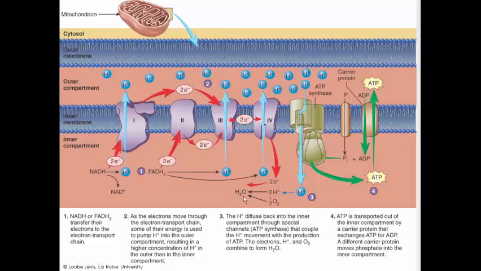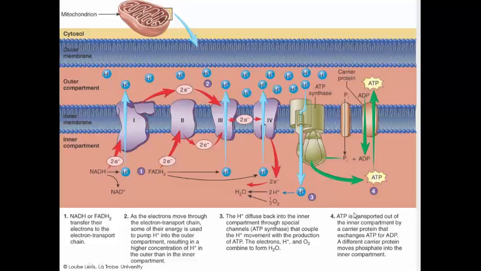Oxygen is absolutely essential for this process because if it's not there to accept those electrons that are flowing down the chain, electron movement down that chain will stop, and therefore ATP production will also stop. So electrons have to be constantly moving down this chain to provide the energy to pump the protons into this compartment. They'll then diffuse down the channel, activate the enzyme which forms ATP from ADP and inorganic phosphate.